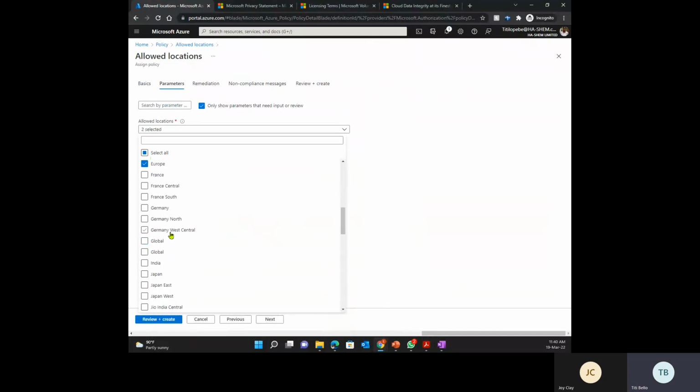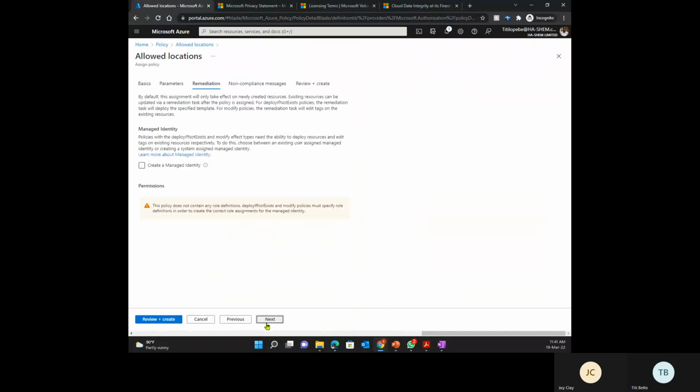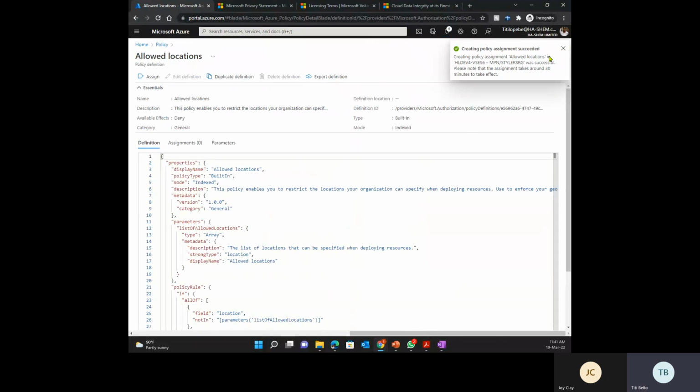Let me remove Europe. I pick West Europe and I pick maybe West US 2, right? And then those two that I've selected, I click next, next, next, and click create. So it's at the resource group level now.